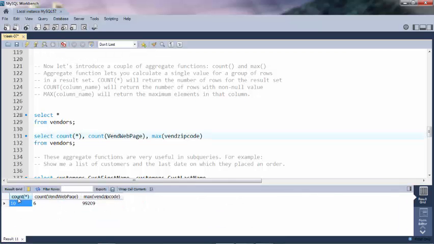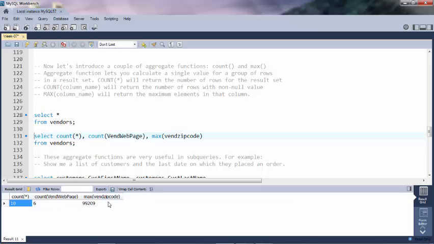Actually, the count star returned 10, which means there are 10 rows in that table. The count vendor web page returns 6. Out of those 10 rows, only 6 has a web page. The 4 have null values. But this count column name only returns the number of rows that are actually non-null values, so that gives us 6.